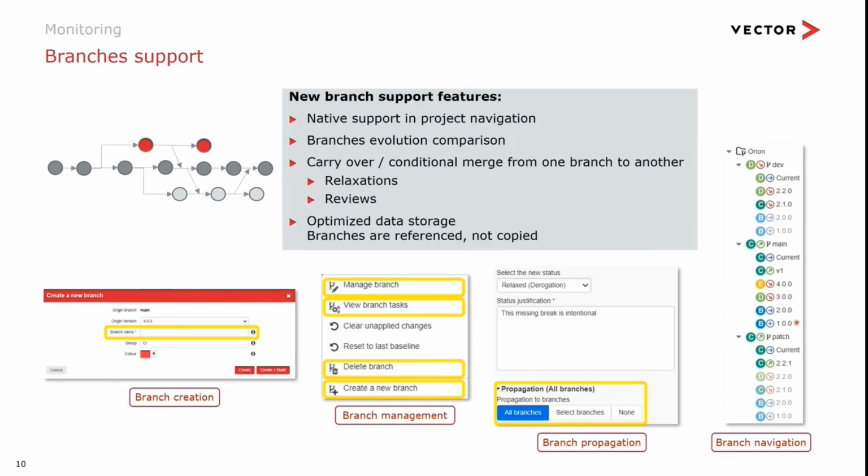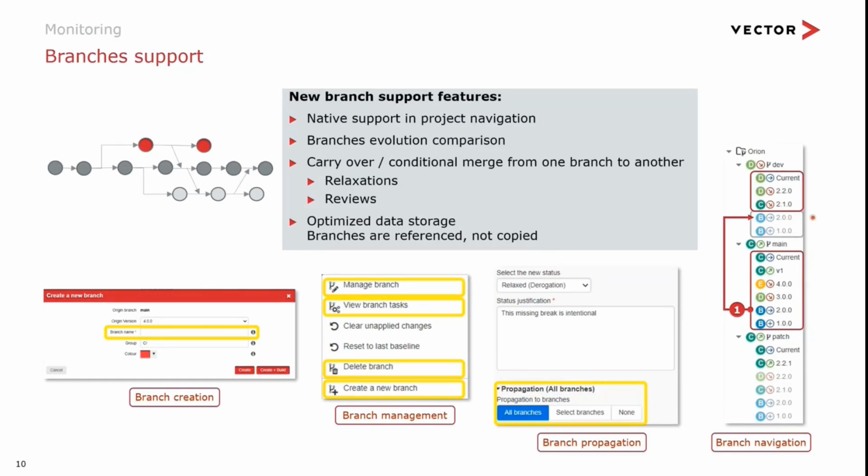Okay, these are the major releases, 1.0.0 to 4. And then we branched from version 2 to create the dev branch. So what happened is that in the dev branch view, you can see that the version 1 and 2, which don't belong to the dev, are shown nonetheless, but they are grayed out to visualize that they are not part of the branch they appeared before, and the rest is not grayed out.